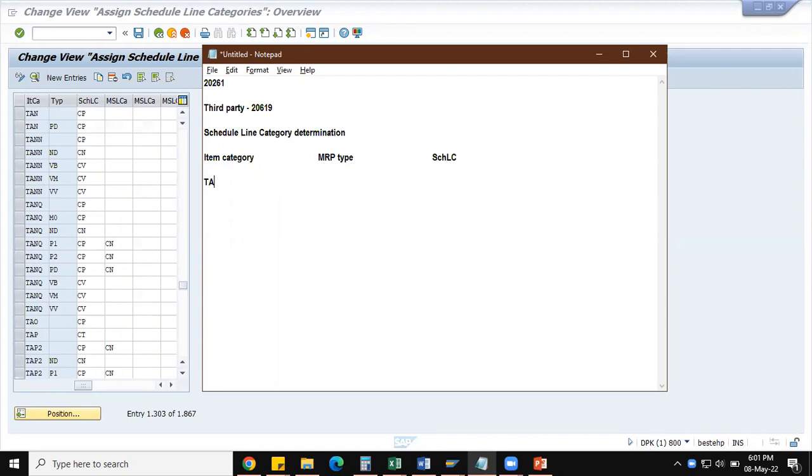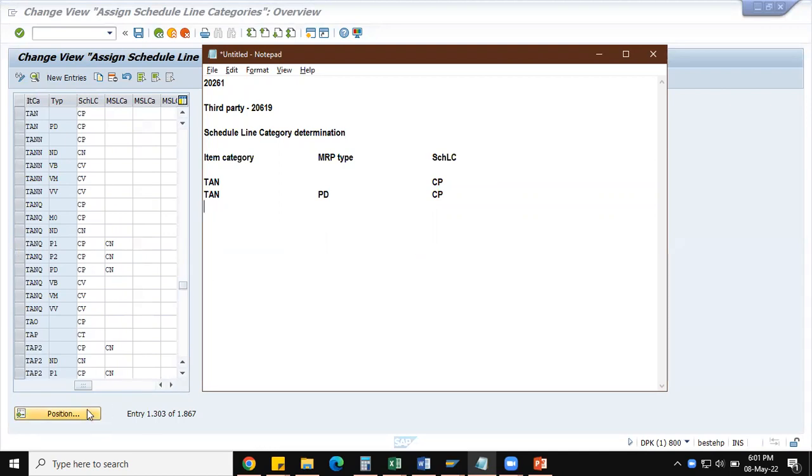So if you consider the item category as TAN and the MRP type is empty, then the system will automatically propose the standard schedule line category as CP. And if TAN is the item category and the MRP type is PD, then again it will create CP as the schedule line category.